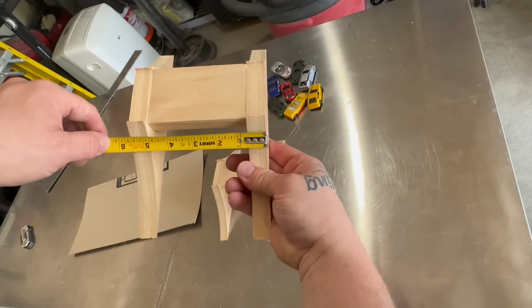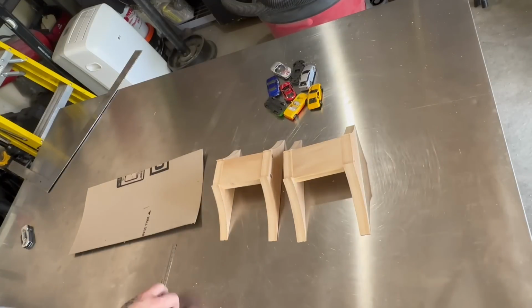So again, we want to go with the curve. So we need to make sure I cut it to where the curve goes up the ramp. So let's get these marked out and ready to go.